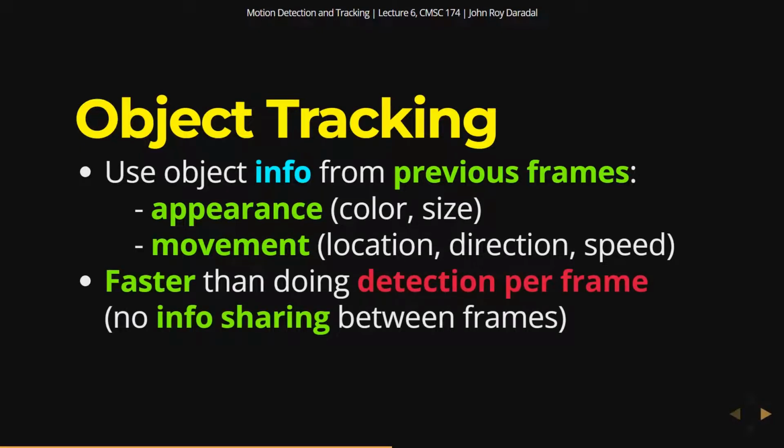That is obviously faster than doing detection per frame, because if you're doing detection per frame, you're starting from scratch each time. There is no information sharing between frames because your object detector will treat each image independently.